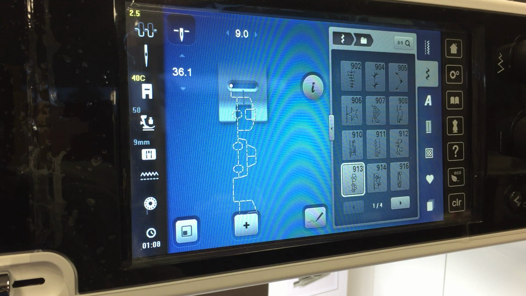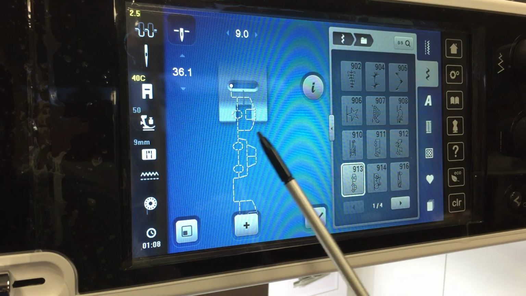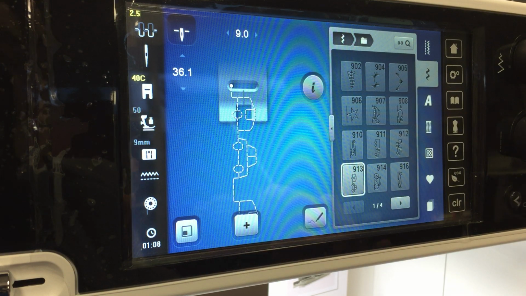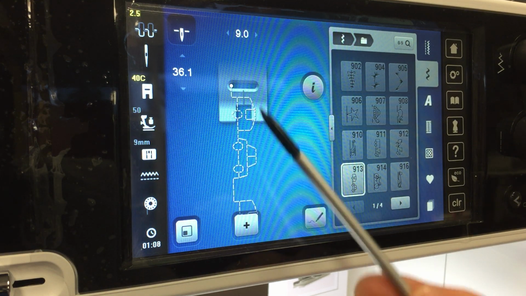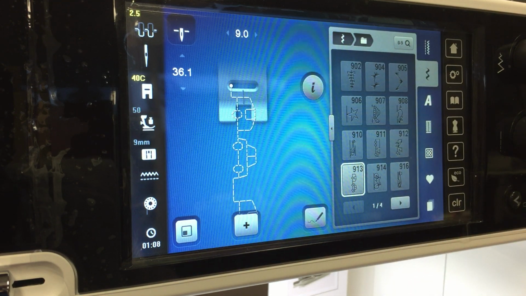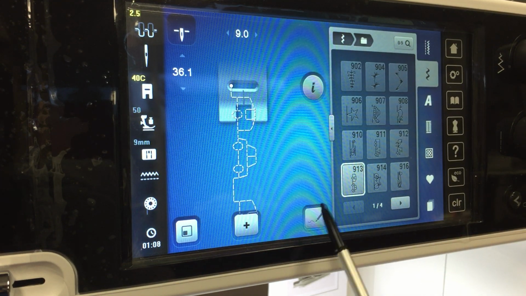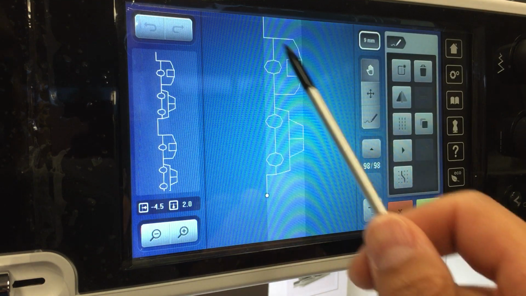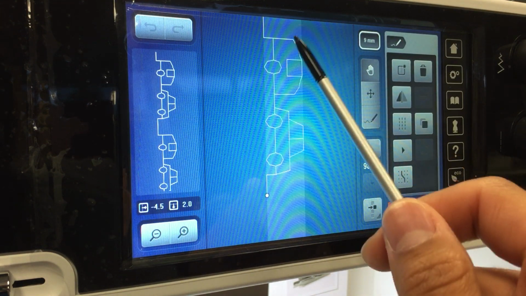But just say you're stitching a little John and you want to do a cute little decorative stitch of just cars. Well, we don't have a design that's just a car. We have a design with a car and a camper. So we'll select a design on this machine. It was stitch 913. Go to our stitch designer, and let's go and delete that entire camper.